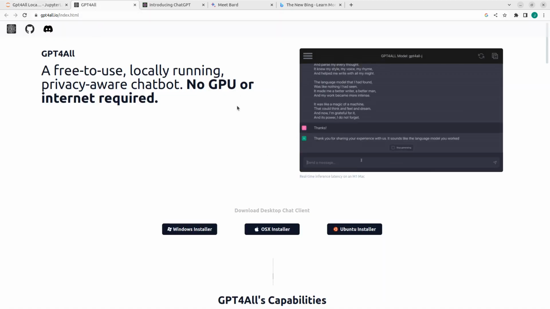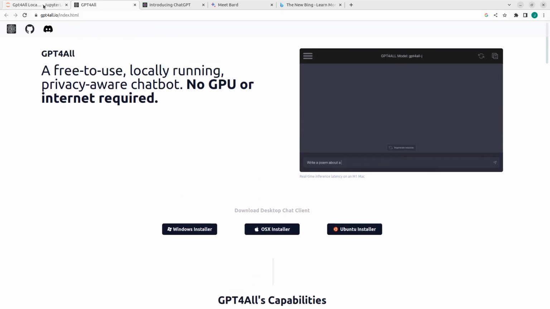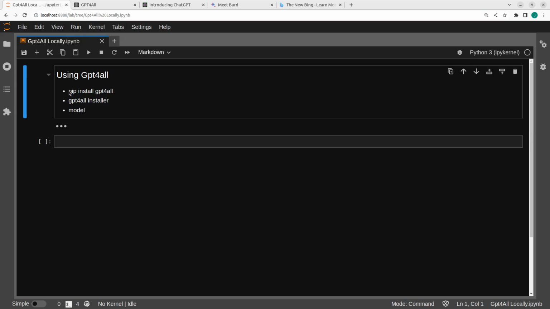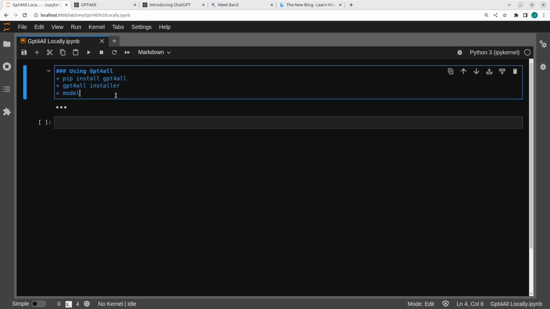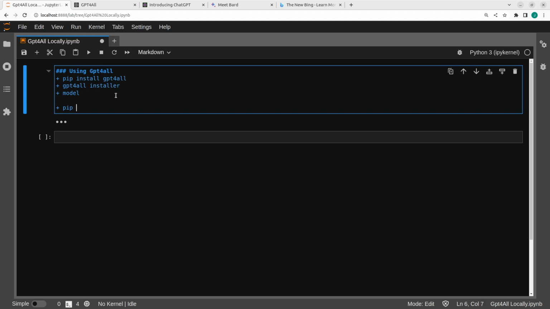So in the previous tutorial, we saw how to install it locally. Now let's see how to do the same thing and use it in Python. So you have to go with pip install gpt4all, not pygpt4all. PyGPT4All is deprecated, this is the old one. So you should not use this one, but what you are supposed to use is this one.